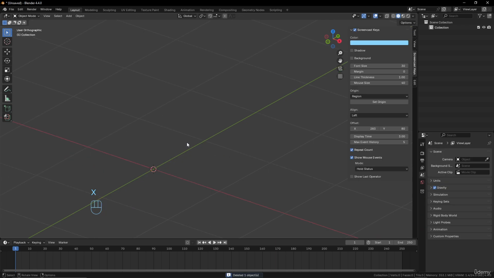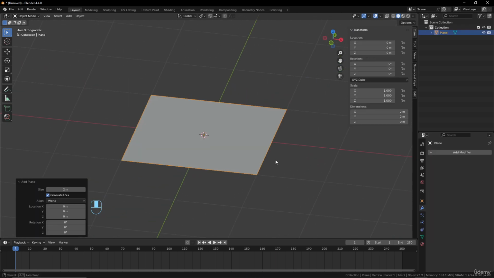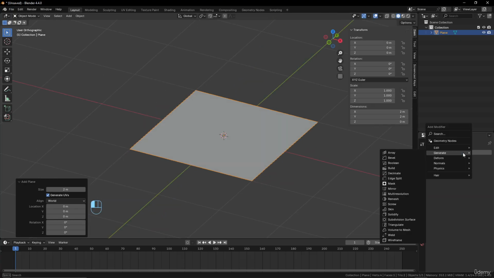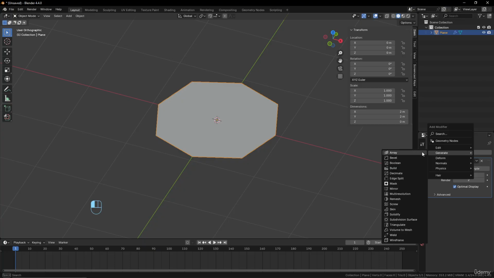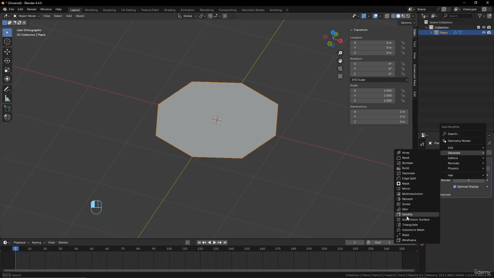For example, here, if I have a plane, okay? Let's say I would like to add here a modifier subdivision surface, because I want more resolution, okay? Because after that, I will add a bevel.